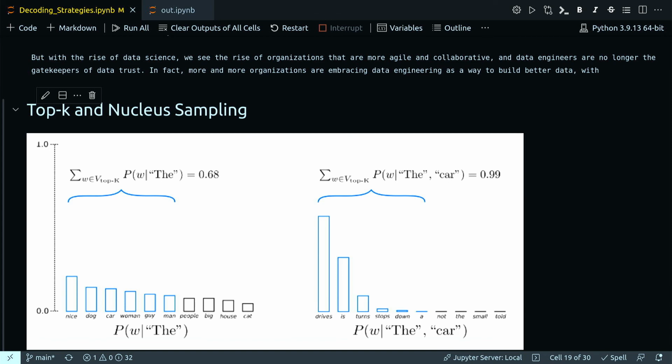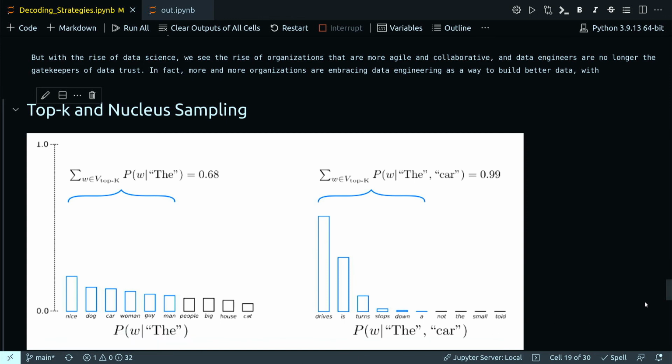This puts a fixed cut on the long tail of the distribution and ensures that we only sample from likely choices. So in top K sampling, the K most likely next words are filtered, and then the probability mass is redistributed among only those top K words.